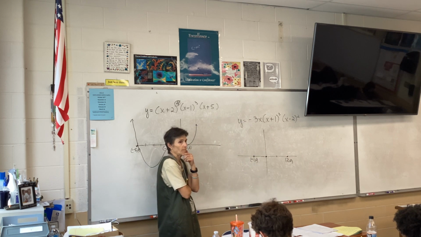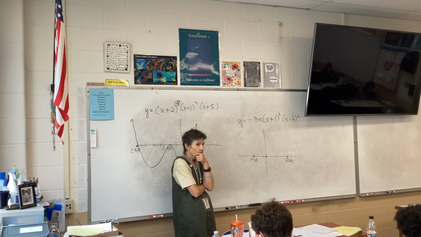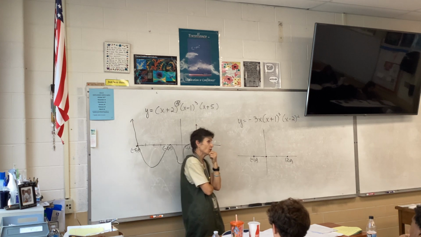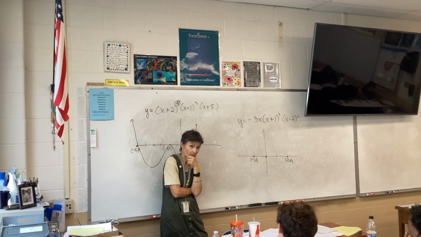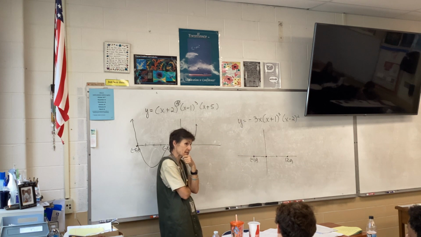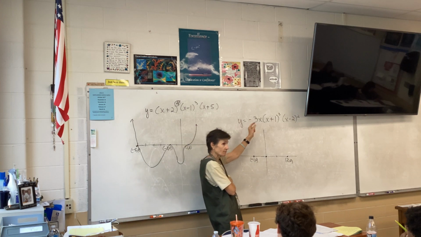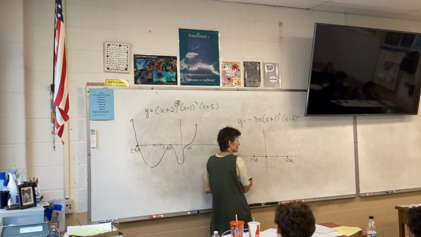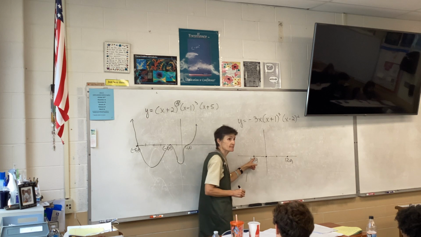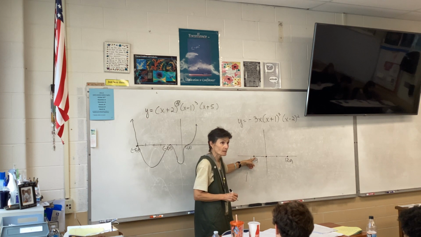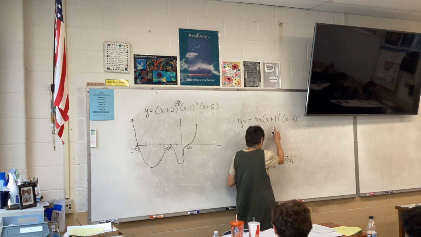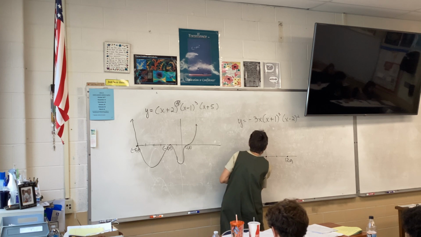Now what's the next thing I probably better do? Count up my X's. Because I really would like to know if this is even or odd, so I know how to start it. So, how many X's do I have? I have 6, which is even, but there's a negative coefficient, so it's going to start down here, right? Now, the first zero it encounters is this one. This one came from that factor, which is cubed. So this is going to have to squiggle through there.